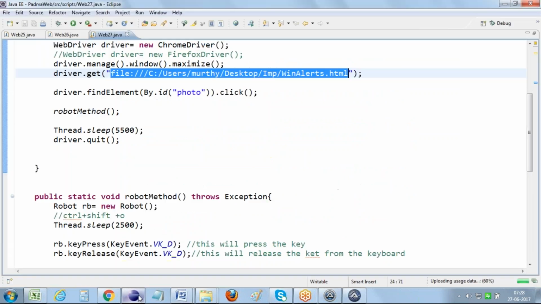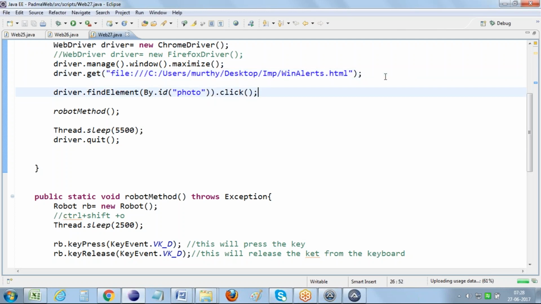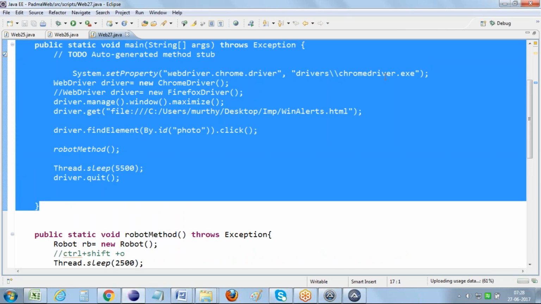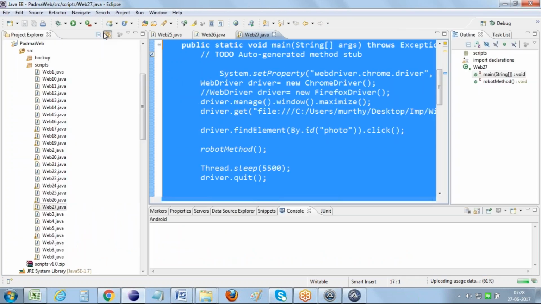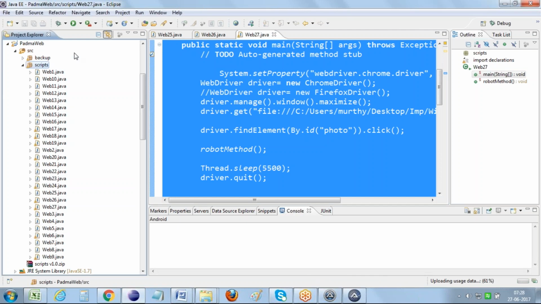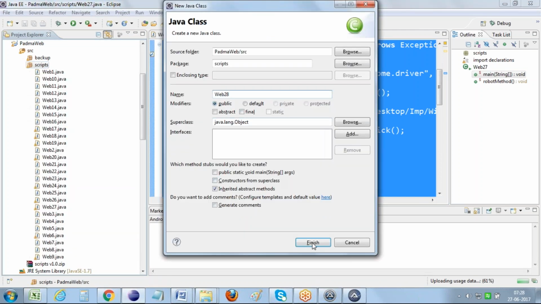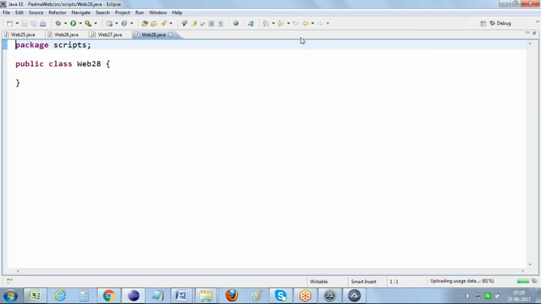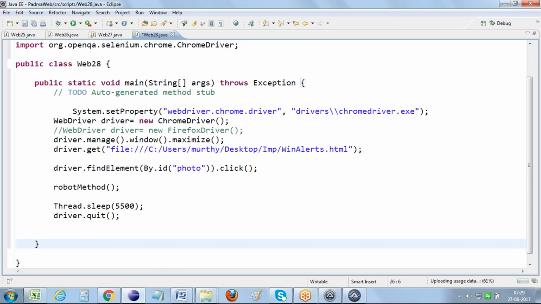So what I am doing right now is copying this code. This is the basic code whatever we have. I copied this code and I am creating a new class, web28, and here I am placing these codes.